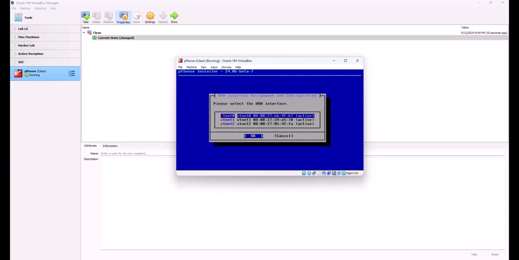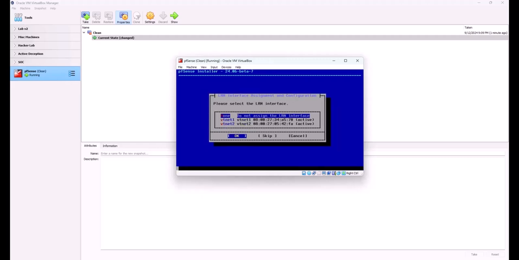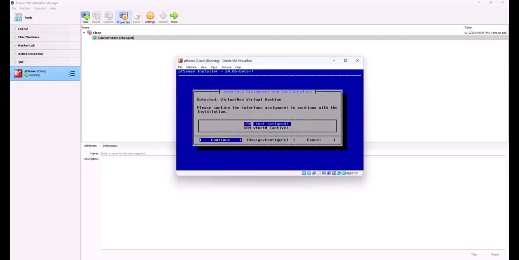Select OK again. What we want to do now is set up our WAN interface. Our WAN interface will be the first one on the top. So we can click OK on it, and we can continue, which adjusts the network operation mode for the WAN. We can select OK again, and we can select Continue.